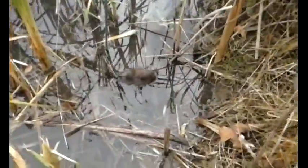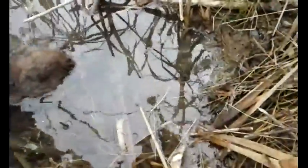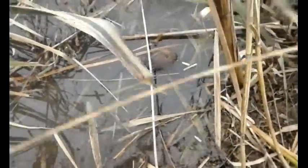Yeah. Set this trap for a muskrat. This is a foothold on the bank here. Had a chain ran out. And look what I found this morning. Muskrat with his head right in a foothold. I mean, he don't stand a chance against that. Son of a gun. Little fur down there.